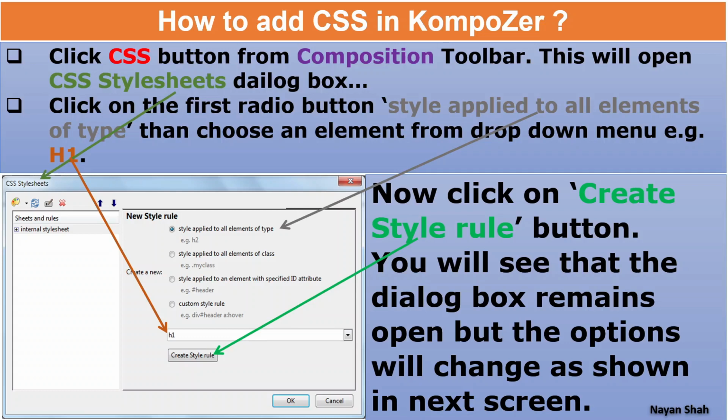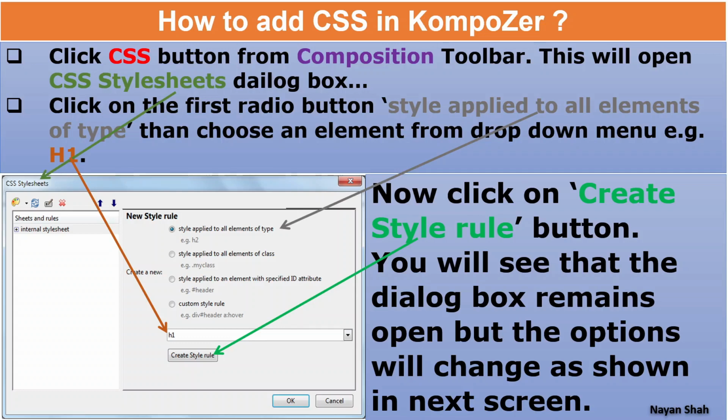Click the CSS button from the Composition toolbar, which will open the CSS style sheets dialog box, as shown in the screen, on this slide with the green arrow pointing. Now in this dialog box, to implement CSS, just click on the first radio button that says style applied to all elements of type.